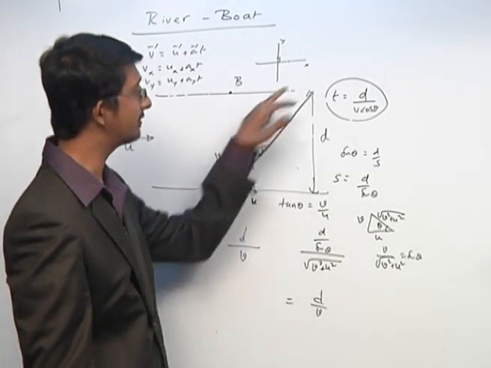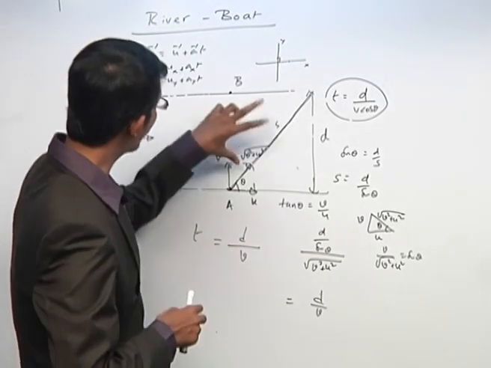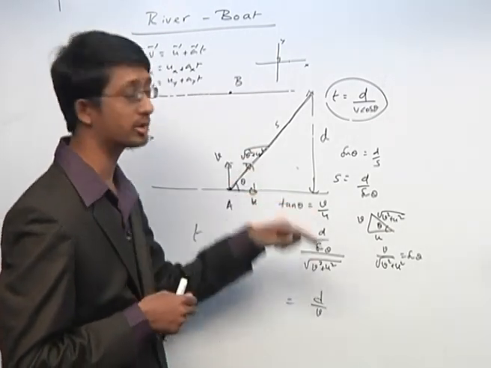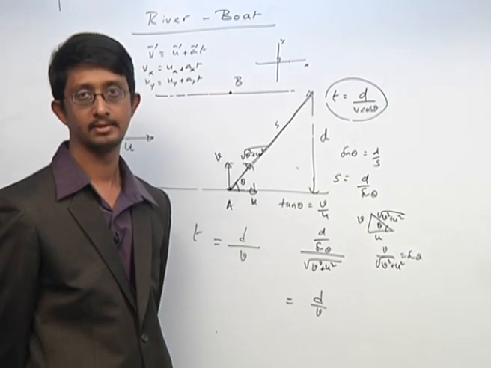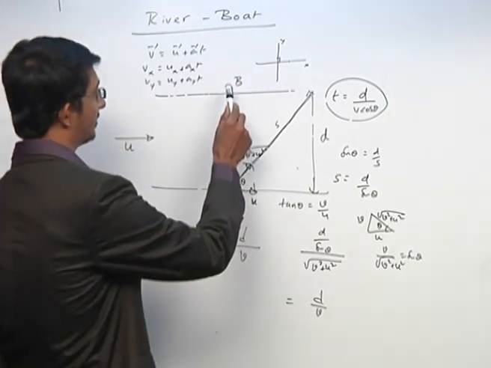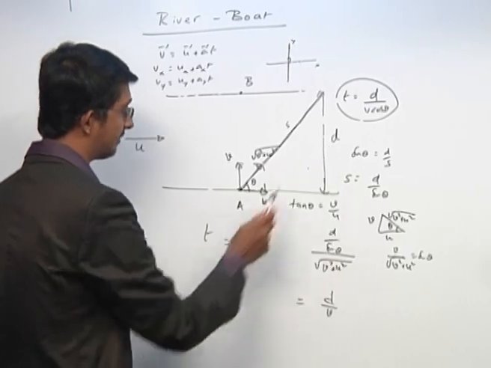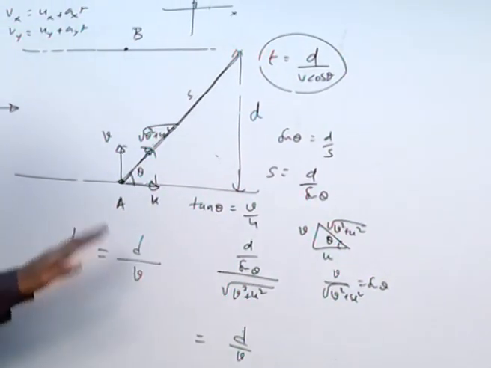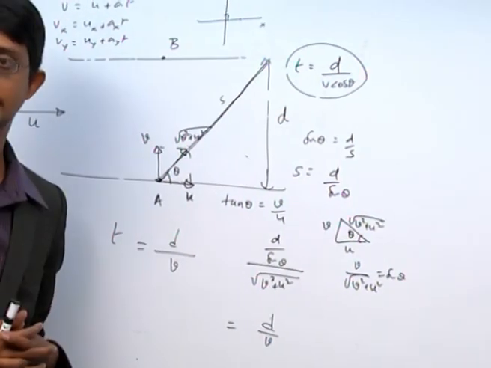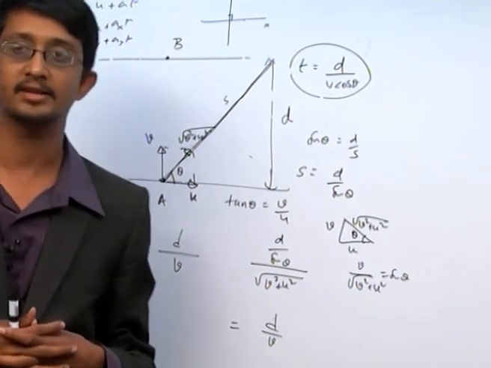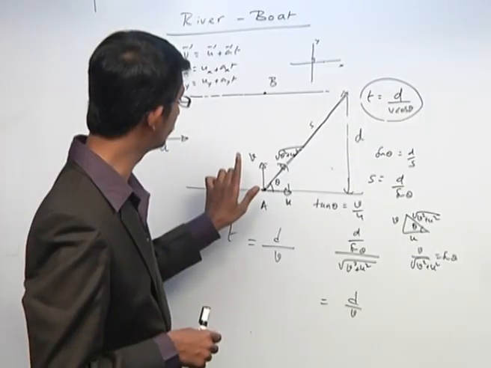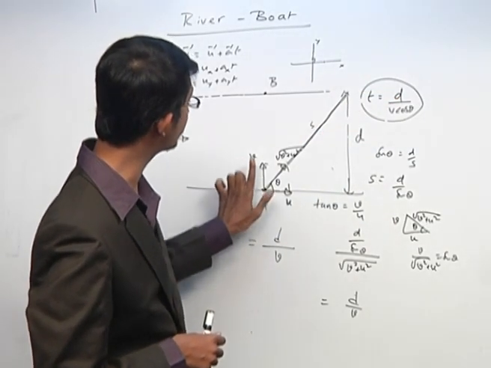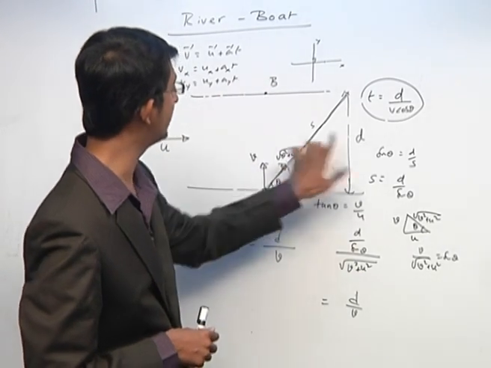Total displacement by total velocity is the same as vertical displacement by vertical velocity, which is the same as horizontal displacement by horizontal velocity. So I could have simply taken the vertical displacement d by the vertical velocity, which gives me the time to reach the opposite side. No need to take the total displacement by total velocity. So in order for him to reach the opposite bank in the shortest possible time, he has to swim this way. The river might take him that way, but he is covering his entire distance d with full velocity, so time taken will be d by v.